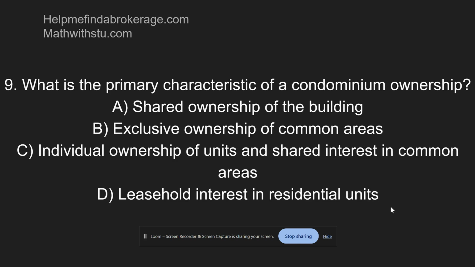The next one says, what is the primary characteristic of condominium ownership? Is it shared ownership of the building, exclusive ownership of common areas, individual ownership of units and shared interests in common areas, or is it leasehold interest in residential units? So what say you? What do you think on this one?